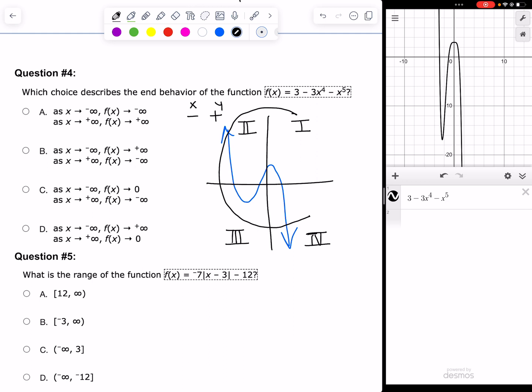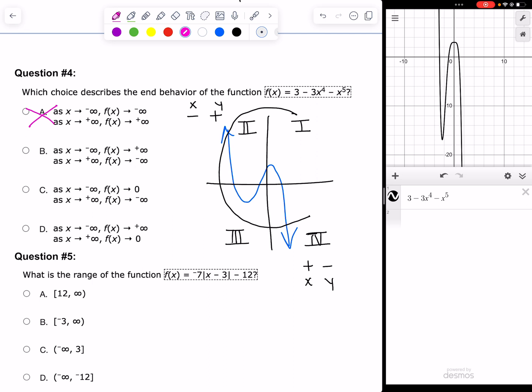And then it's also headed down here toward the fourth quadrant, where we have to go right and down. So that means X is positive and Y is negative. So that's what we're looking for, that combination of X being negative and Y being positive, and then X being positive when Y is negative. So we need to look for negative, positive, and positive, negative. So A is definitely not our answer choice for that reason, because that's negative, negative, positive, positive.